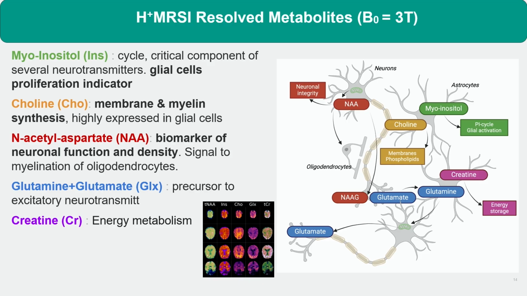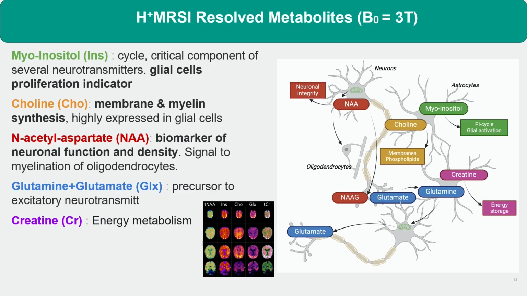Okay, we more or less know what these metabolites mean at the cellular level. It's a little bit trickier to know what they mean once we measure them macroscopically in an MRI scanner. Nevertheless, we know from neurological lesion studies that they are somehow involved in a much more complex network. They are not varying independently from each other. They have to be involved in some kind of balancing network that we would like to uncover.